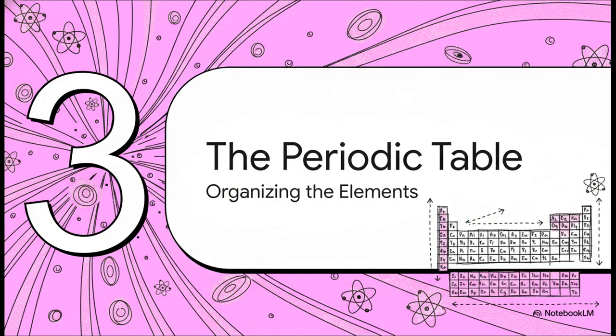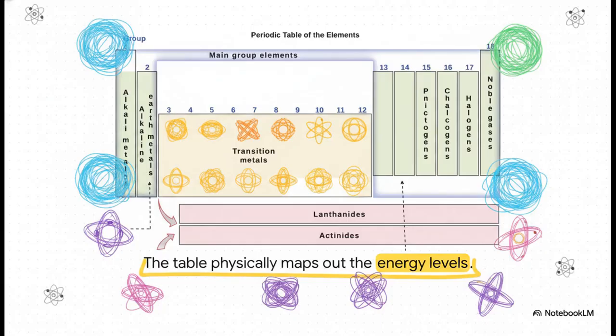Section 3. Organizing the periodic table. The ultimate cheat code. Now, let's take that microscopic electron map and zoom out to the macroscopic world. The periodic table wasn't just haphazardly thrown together. It's a direct physical reflection of those electron orbitals we just talked about. The tall columns on the far left and right, those are the main group elements. That's where the s and p orbitals are filling up. That big block right in the middle, those are your transition metals, where the d orbitals are filling.